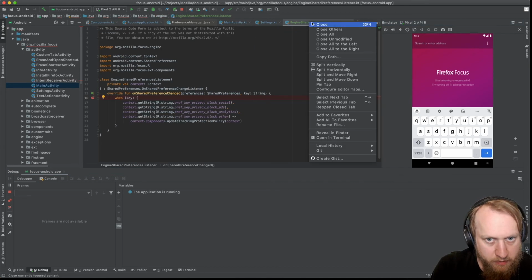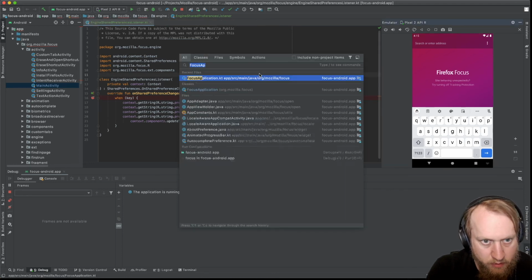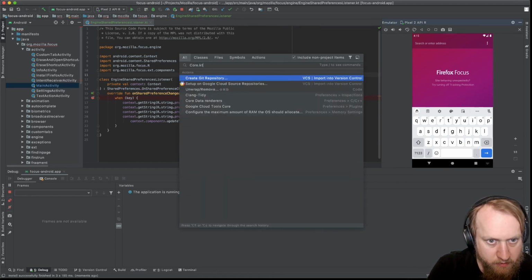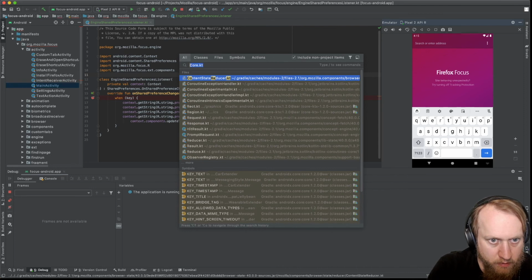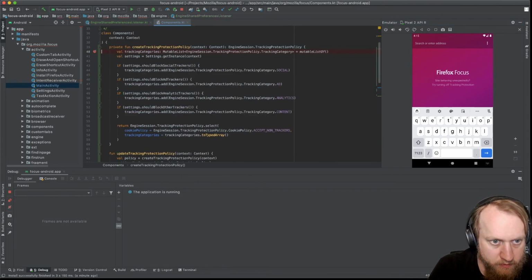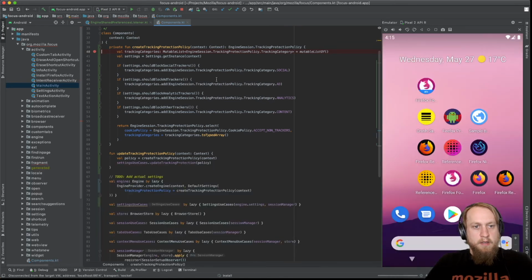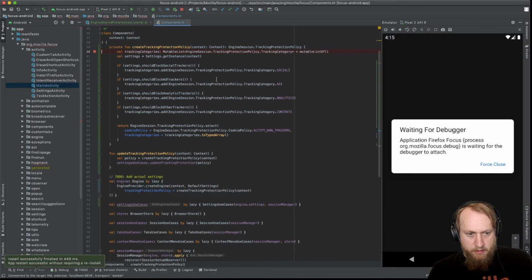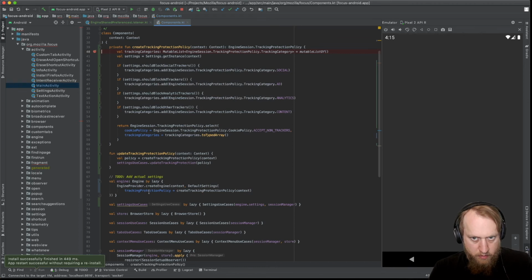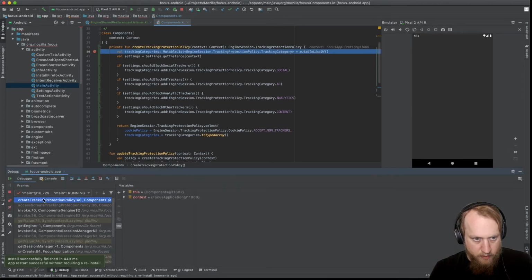Still have the breakpoint here. Do we also have the breakpoint in components? Yeah, okay. Let's run this with the debugger again. Okay, this is where we create the tracking protection policy.